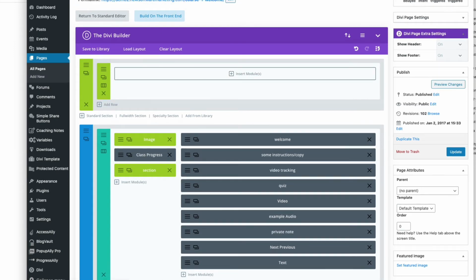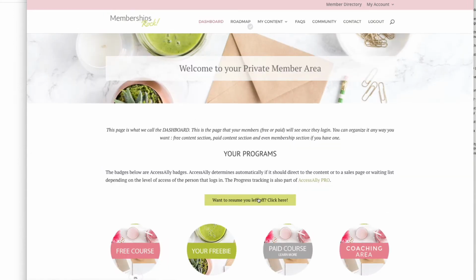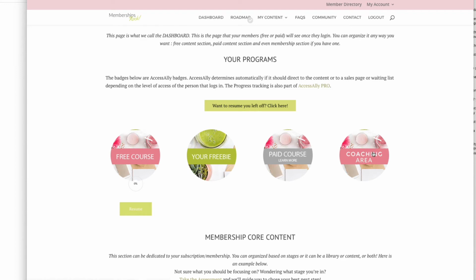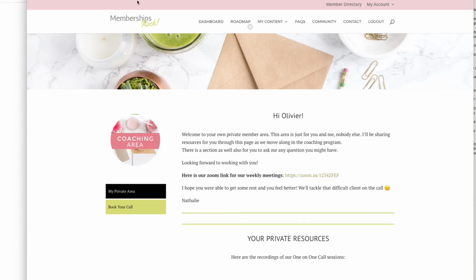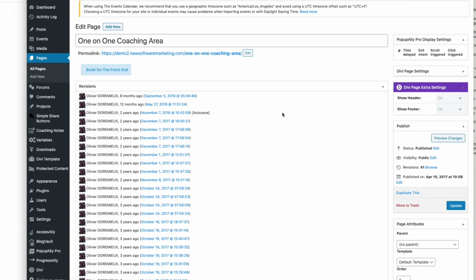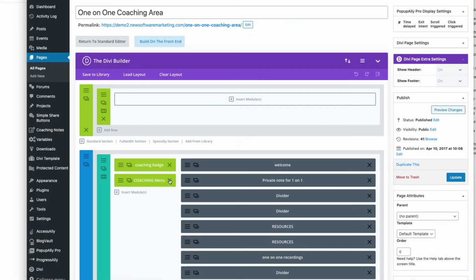Then what you want to do is, if you're going to a different course, right? And you want to use the same menu style, but then you want to tweak it slightly, maybe just change one color or something like that, okay? So now we're going to come here and we're going to edit this page and we're going to want to use that same menu and then tweak it so that it's linked to the right menu, but we want to start with the same design, right? We don't want to redo the spacing and stuff like that.